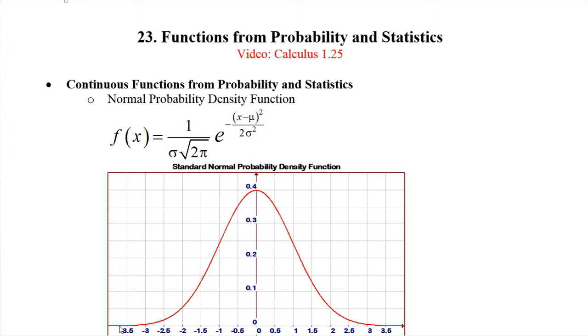If you notice, increasing concave up here, at some point here, actually exactly at negative one, right there, there's a point of inflection. A point of inflection or inflection point is when a graph changes concavity. In this case it's from concave up like a right side up bowl to concave down. Then it increases but concave down up to the maximum at the mean, which is zero, and then it decreases and has another inflection point at positive one, right there. Then it switches from still decreasing but from concave down to concave up.